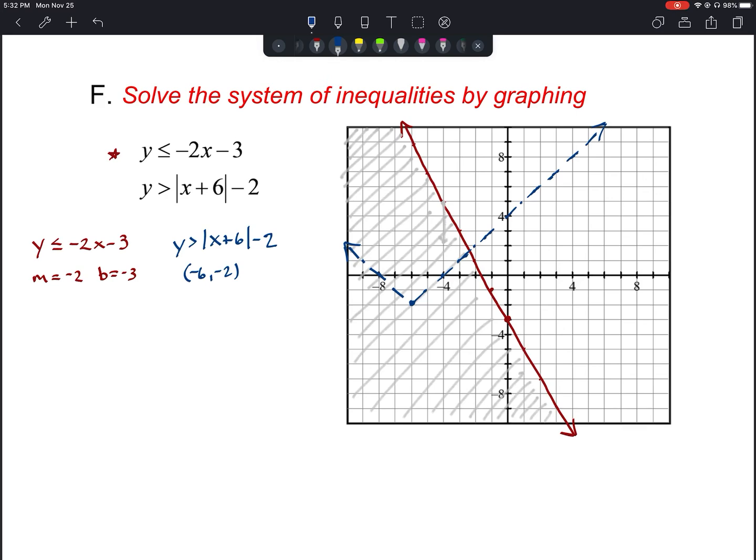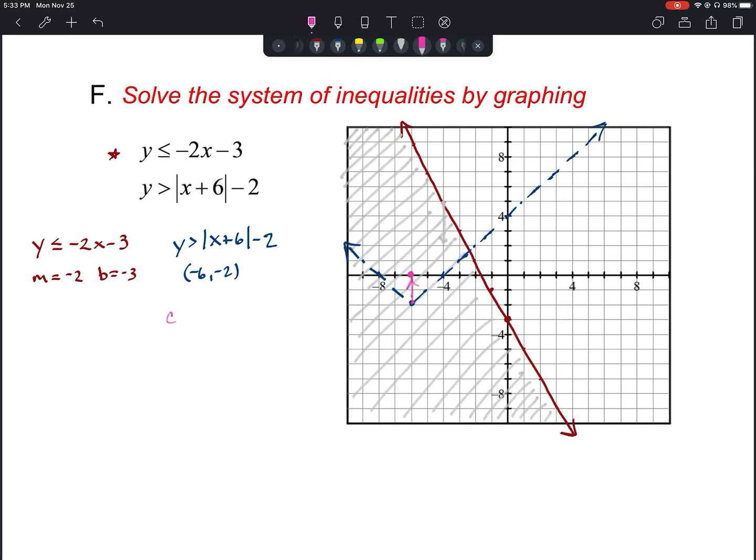All right, and then on that one it says we're looking for everything that's greater than that graph there, all the outputs that are greater. So put your pencil on the vertex, and if you go straight up, that would be the side that I would consider to be greater. You can check it by plugging in a point on that one there. Since we didn't do it on the other one, I'll definitely check it on this one to show you. This is the point (-6, 0).